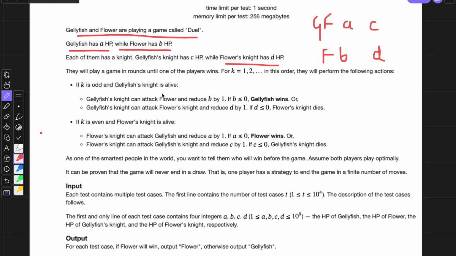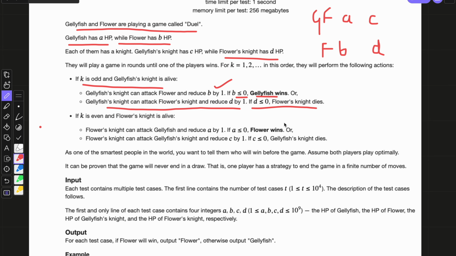They will play a game in rounds until one of the players wins. For K = 1, 2, and so on, in this order they will perform the following actions. If K is odd, Jellyfish's knight, if alive, can attack Flower and reduce B by 1. If B is less than or equal to 0, Jellyfish wins. Or Jellyfish's knight can attack Flower's knight and reduce D by 1. If D is less than or equal to 0, Flower's knight dies.